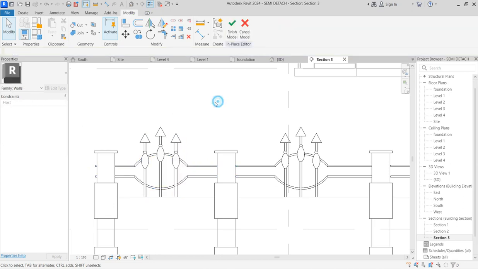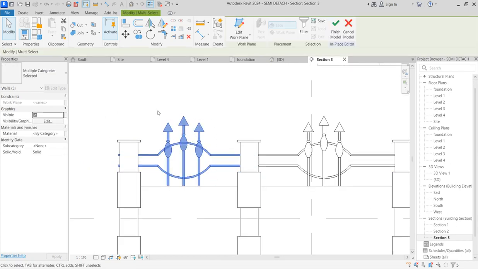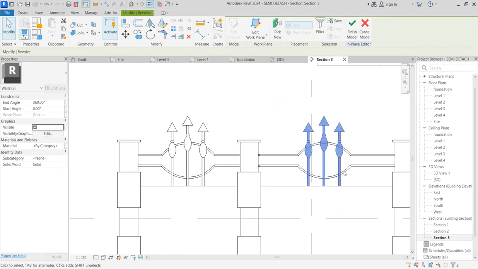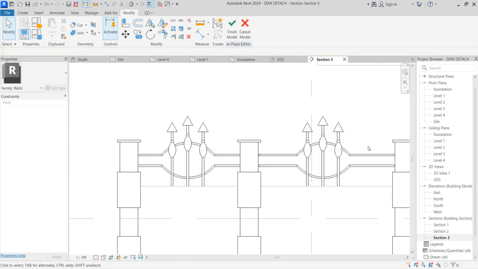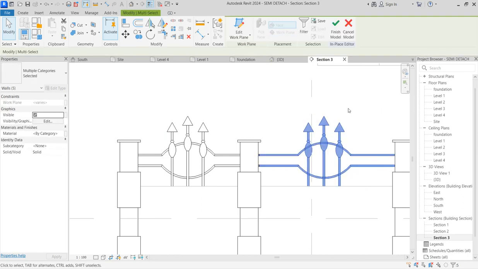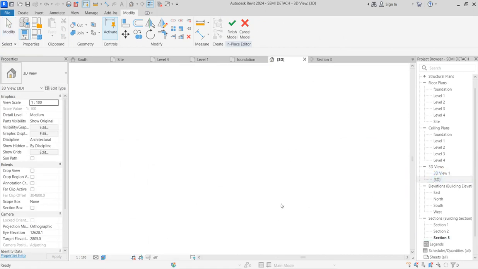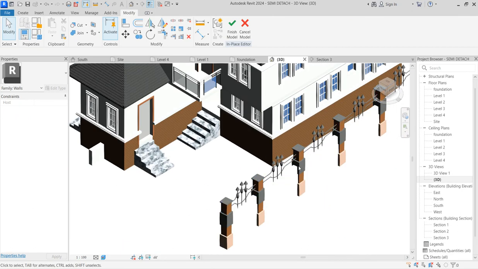You see, so the adjustment is done on this. So that is the fencing you have created. So look at it from 3D. You see, make any meaning to you, and make meaning to you, that's fine.